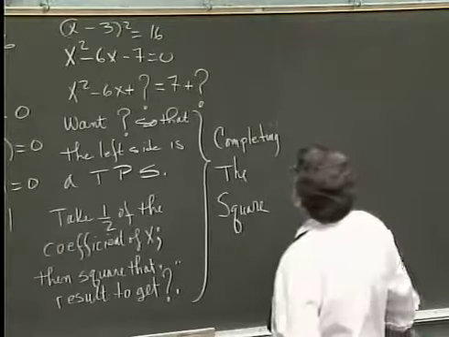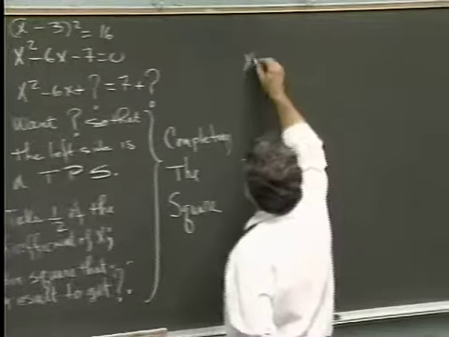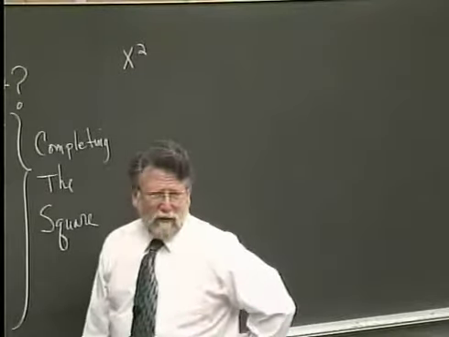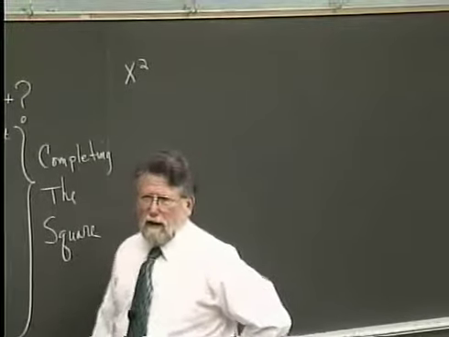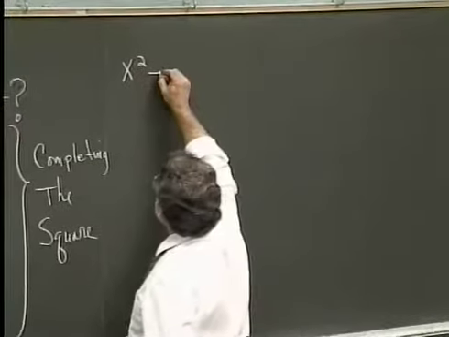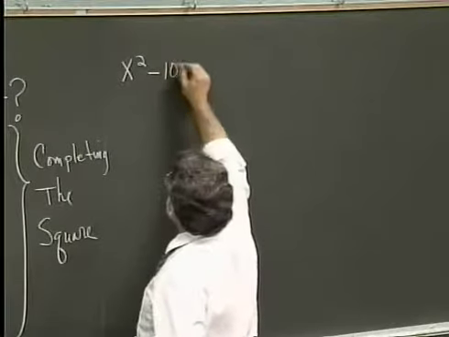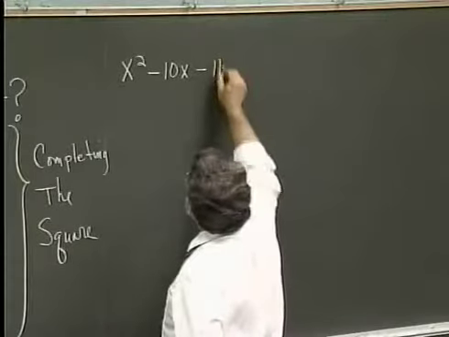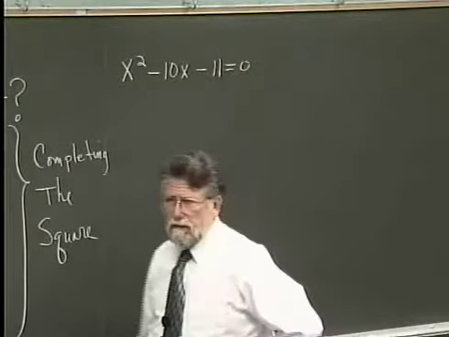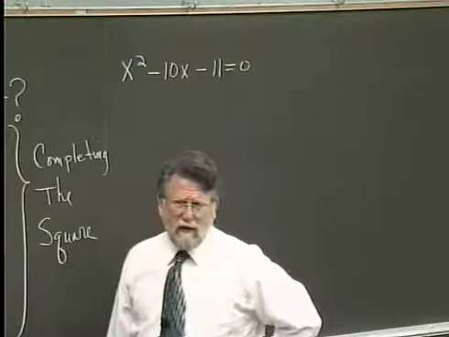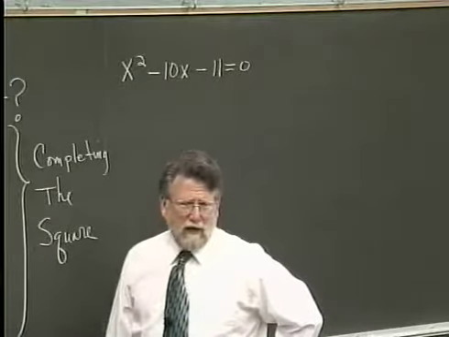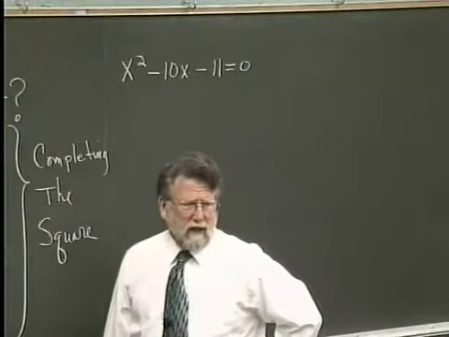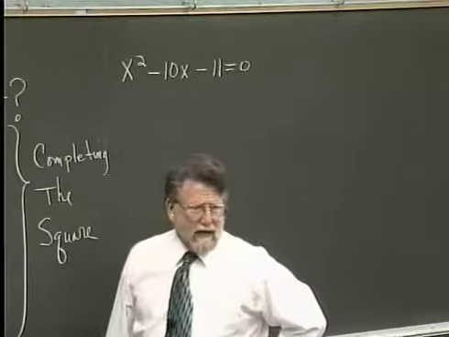Let's look at another one just to see if we get the idea. Okay, this one I've got to think what I want here. Let's take x squared minus 10x minus 11 equals 0. Now I think you can see how the factoring is going to go. Can you factor that in your head for me? You have an x minus 11, an x plus 1. So you can have an 11 and -1 for your solutions.